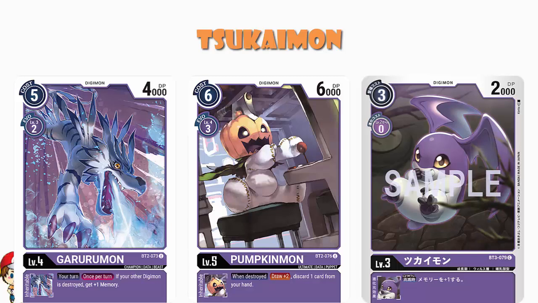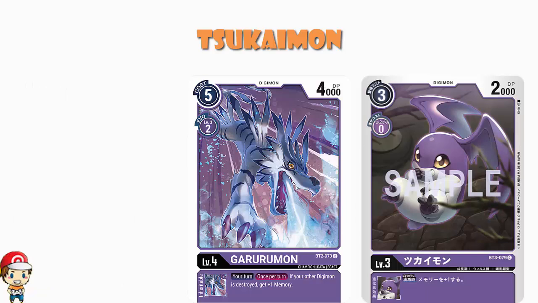Now, of course, there is a really cool combo to be made here, because if you've got something evolved from Tsukaimon, and you've got something evolved from Garurumon, and the thing evolved from Tsukaimon gets destroyed, then that inheritable skill will kick in and give you a memory. But then Garurumon's skill will kick in because one of your other Digimon has been destroyed, and that will also give you an extra memory.